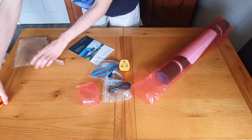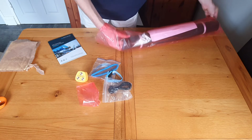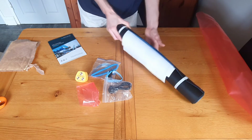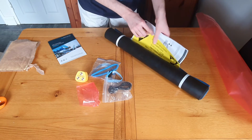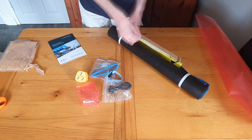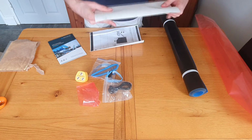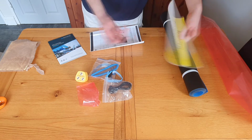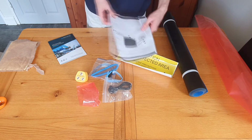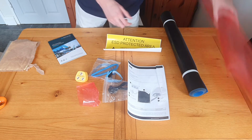So just put the scissors and info aside. Now for the fun bits that you've all been waiting for. This is the mat. This thing is big. I mean, so we have, oh yes, our fun little sign here. There you go. So we have our warning sign. I won't be using this myself because, you know, if I do get big, then possibly. You also get info on how to set up, and I will try and set this whole thing up.